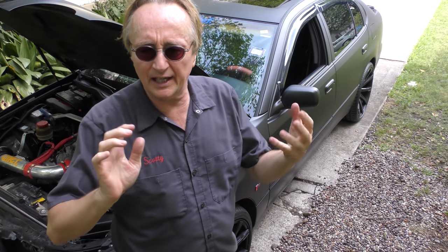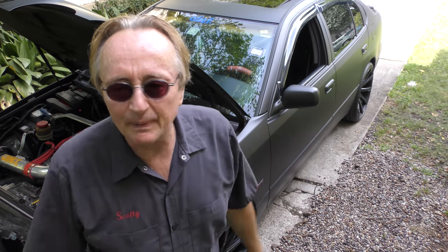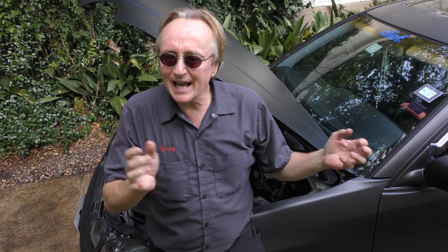This baby originally put out 300 horsepower back in 1998 with a conventional engine. It may say it's supercharged but there's no supercharger on this. I put this thing on a dyno and it was putting out 135 horsepower — that's the way it's set up. I'm amazed it even put that out. Plus the transmission is going out. It's got a $400 paint job. Personally I wouldn't put the money into this car the way it sits now, because for that amount of money here in Houston I could buy the same car with maybe 120,000 miles — less than half — and everything on it would still be working: the AC, it would be shifting okay. I would not put money into an old thing like this.